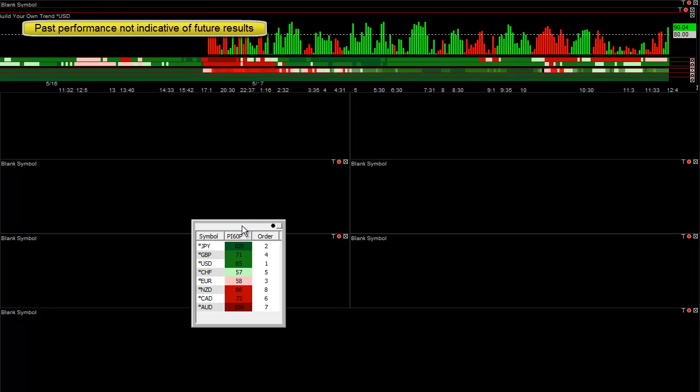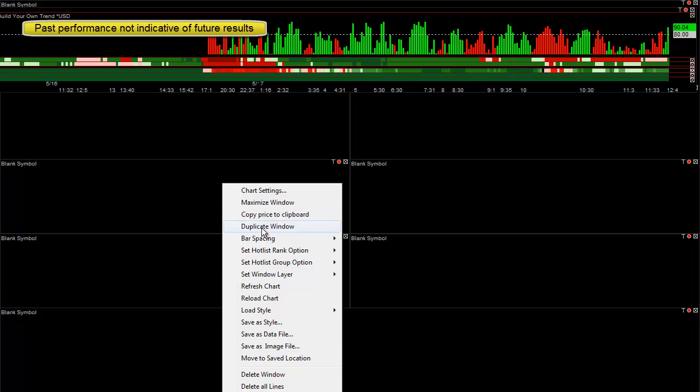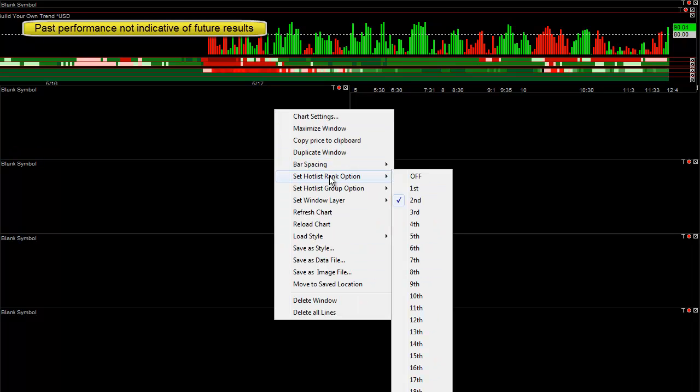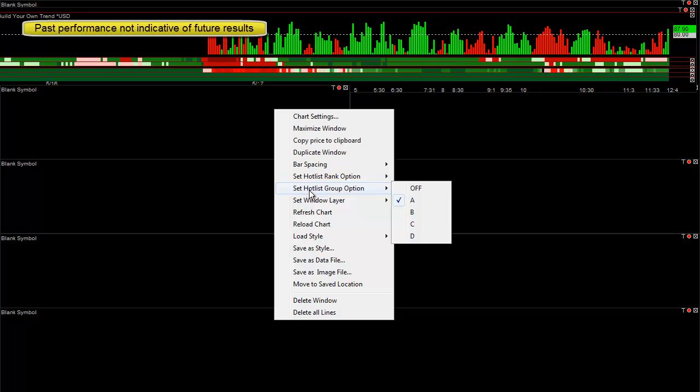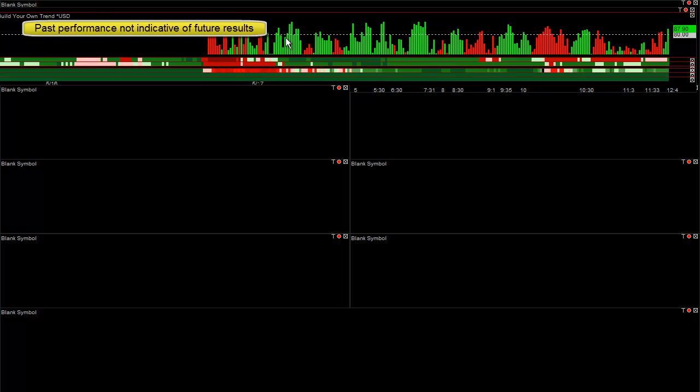So what we have now is the ability to set up synthetic charts where you can set up a blank chart that is linked to, in this case, the 4th different symbol on here. This one would be the 2nd symbol. And then we have a new option called Set Hot List Group Option A, which means basically we go and find another chart, like the dollar here, which would be set to A, and then it automatically resizes it and moves it and places it into that position. So you can have all these range-based, amazing, and very predictive tools sorted from strongest on the top to weakest. And then this allows you to find the best currencies to trade, and it's intuitively obvious.